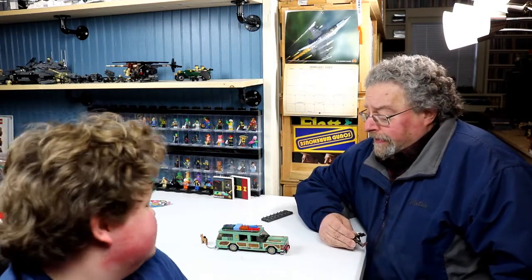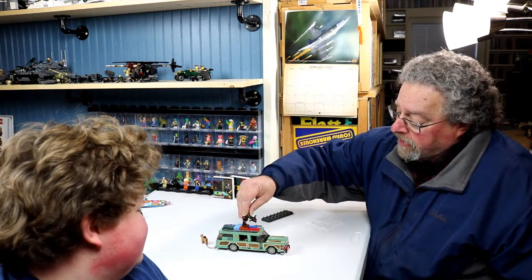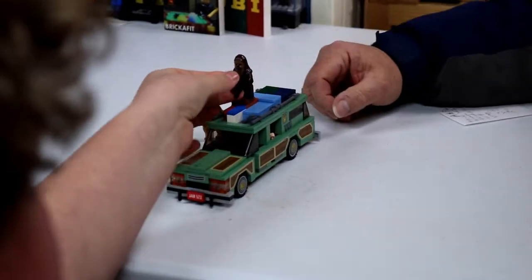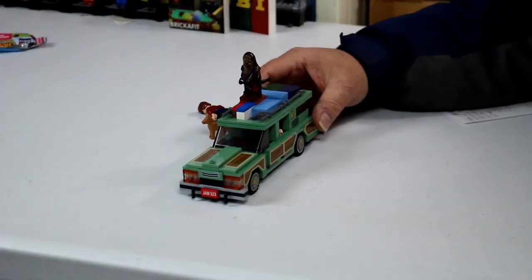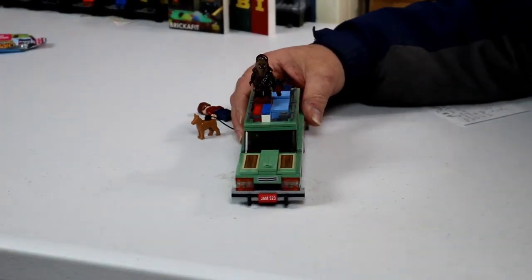For those of you looking for the military attributes of this vehicle, well, it does have some. You could mount Chewbacca up on top with his crossbow and have him sailing through the countryside. Or you can mount a machine gun up there. Pretty much your imagination is your limitation.